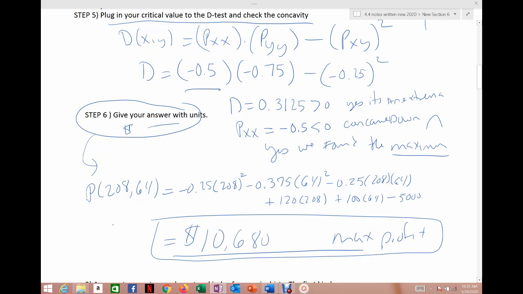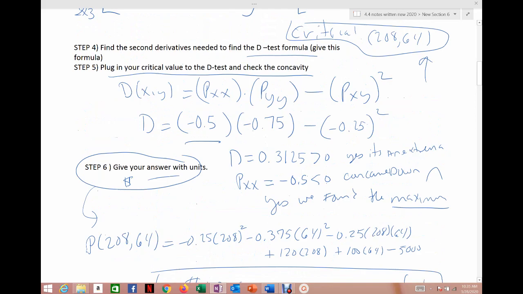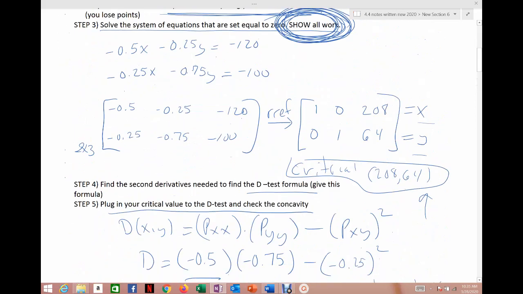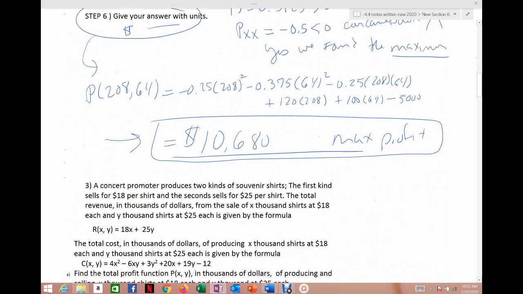Alright, so this is basically what we're doing. Again, these are going to be show your work problems. So the final answer is important that you get there, but showing all the steps in the work is also what we're looking for. The bulk of the points will actually come from showing your work.